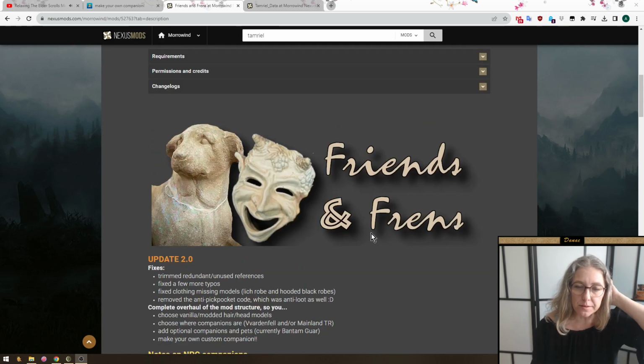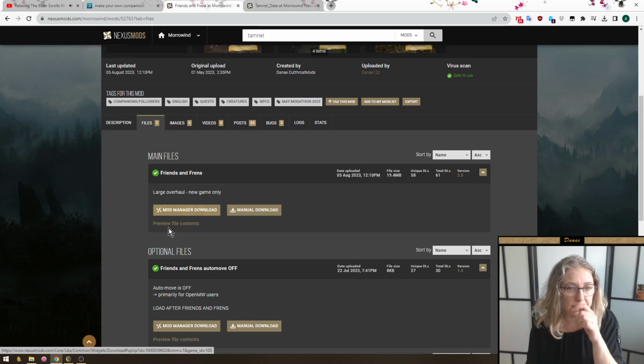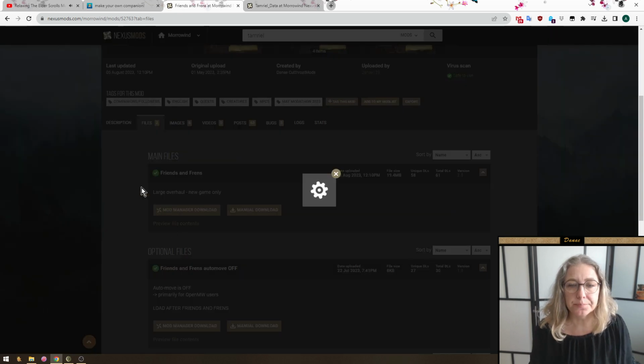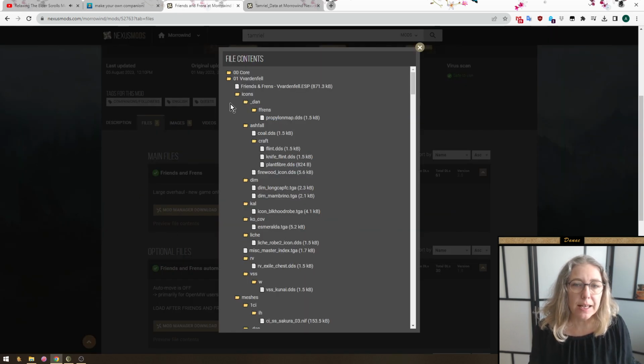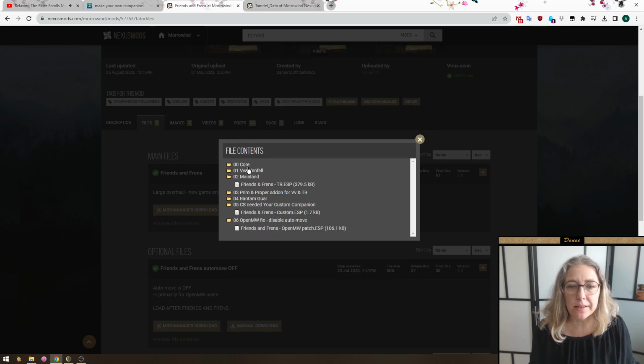First, you need Frens, which is basically the companion framework. If you look at the file when you download it, you can take a look here. The file has a number of add-ons and options and things like that. All you need is the core. Of course, you can choose to have more companions installed, but for your custom companion, just the core.